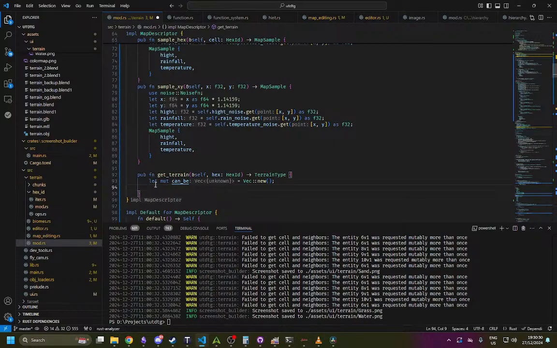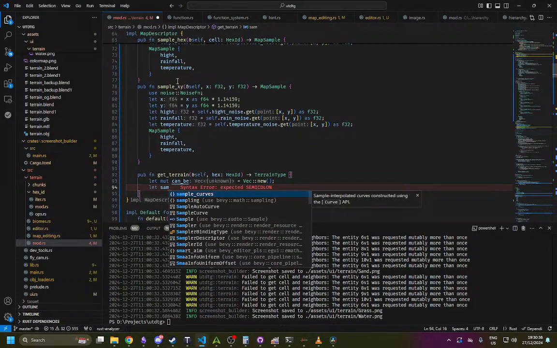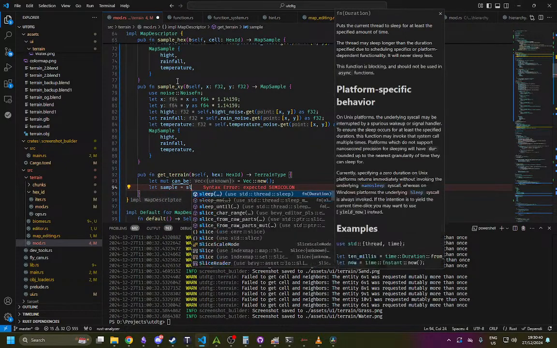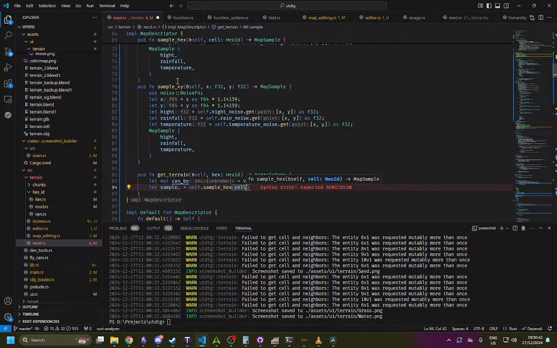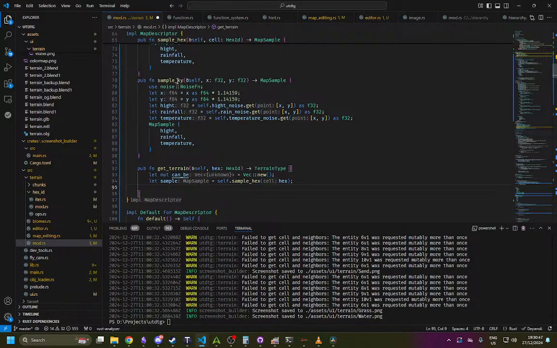Then we say something about sampling it. That sample equals self.sample_hex with a hex, like so, that gives us that sample.